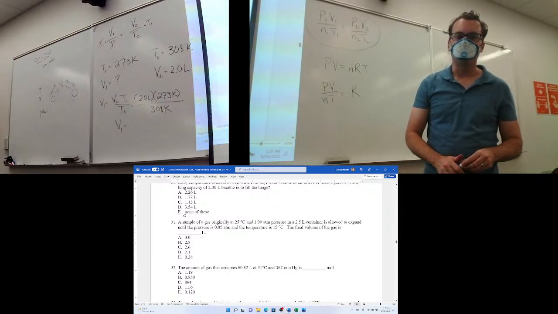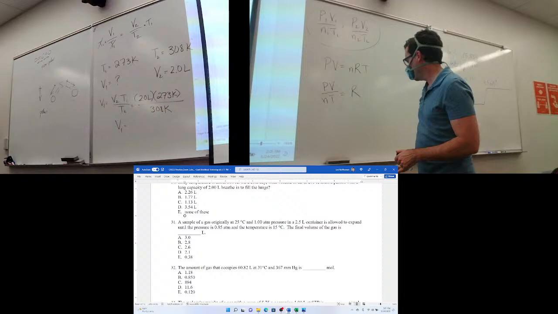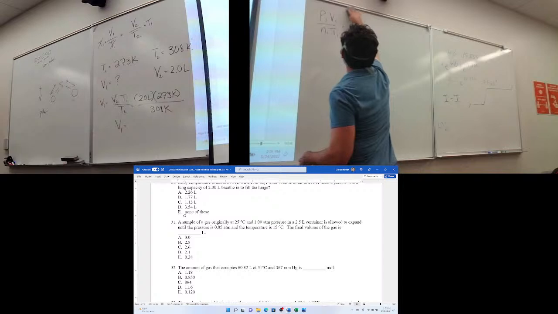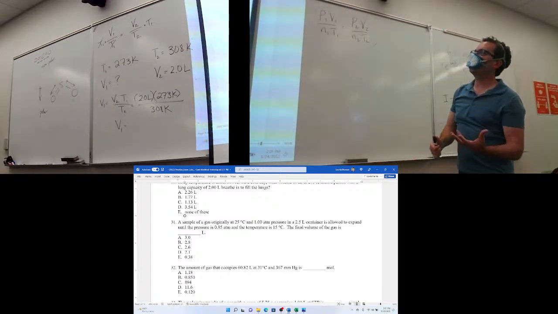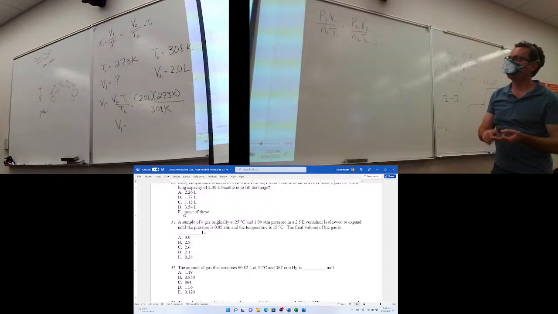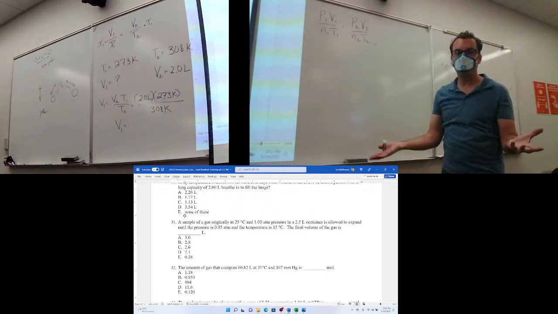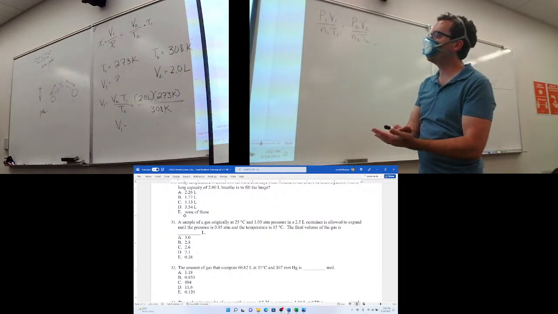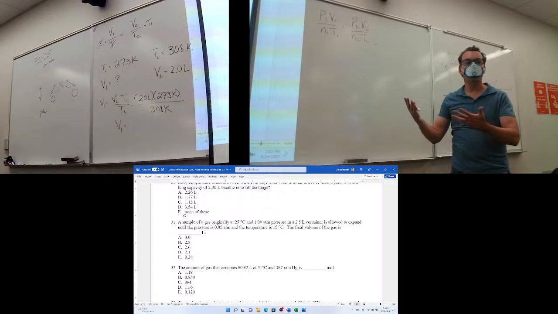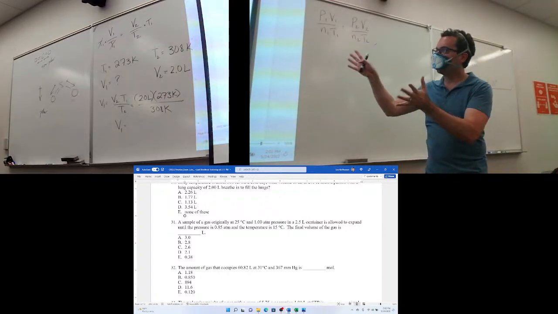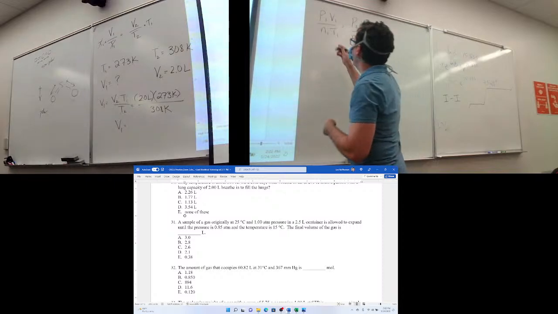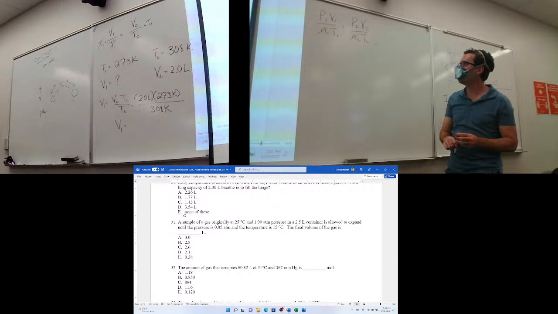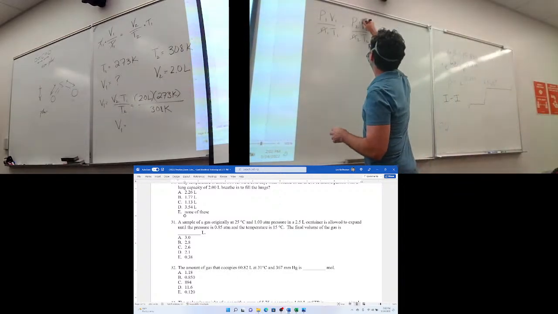Yeah, so 31 is one where you're going to want to use this. And when you do this, let's read the problem real quick. You have a gas at 25 degrees, 1 atmosphere pressure, in a 2.5 liter container, and we change its state. It's now at a new pressure, a new temperature, and it's expanded. What is the new volume? So read the question carefully. You'll see that we're not adding or subtracting any gas, so the number of moles stays the same. So we can cancel out the moles part. And we're solving for V2.